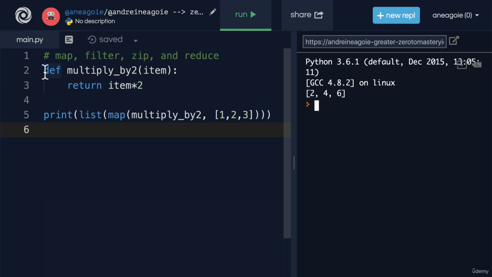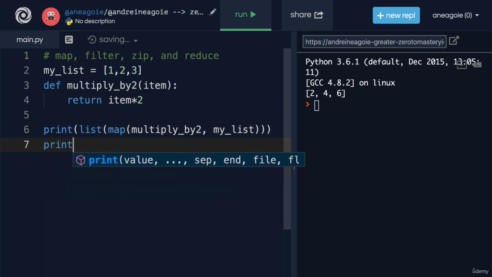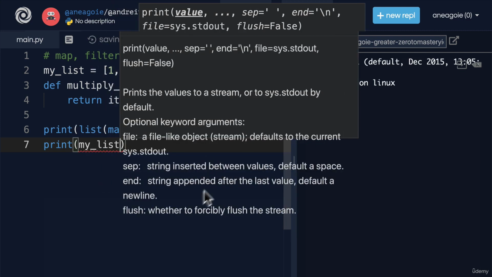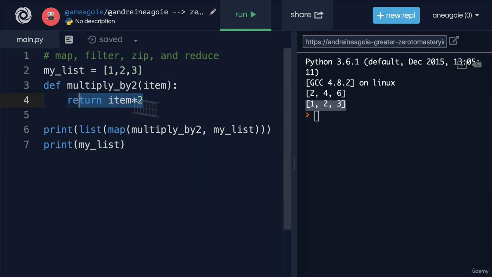Now, here's the neat part. If I do, let's say, my list, and I say 1, 2, 3, and I change my list over here like this, and at the end also print my list. If I click run, you'll see that my list hasn't changed. Remember, a pure function is a function that doesn't affect the outside world.